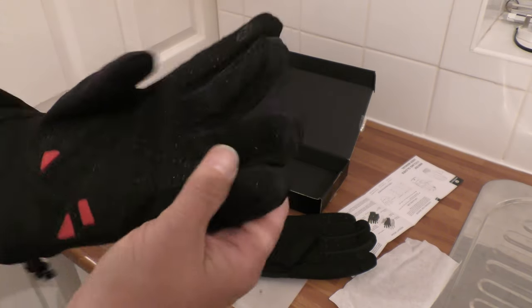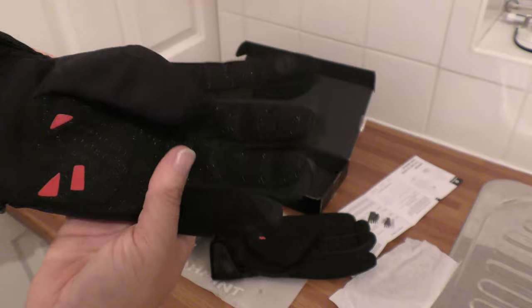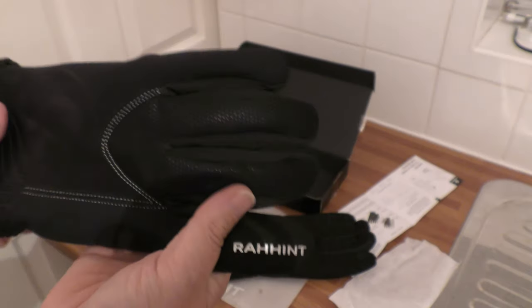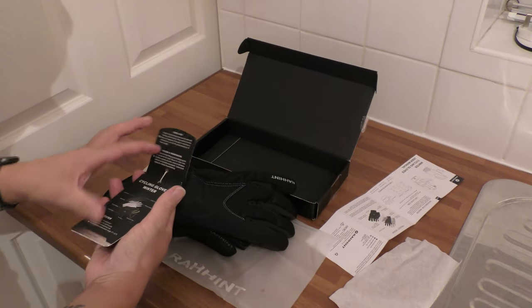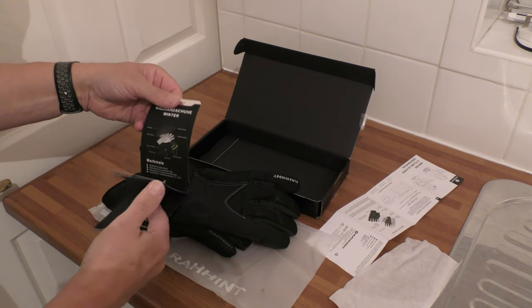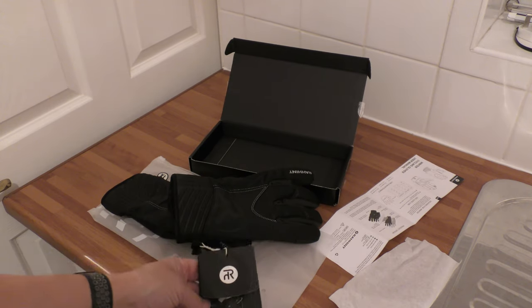I've never had a pair of gloves yet that are fully waterproof. They might repel the water, but they don't seal. It does get in eventually, and I think that's on all gloves. Seams kill a lot, but we'll see. We'll try them out. First impression, straight out of the box, rather nice cycling gloves, right? But I'm going to go hiking in them. We'll see.